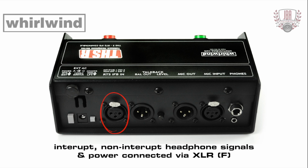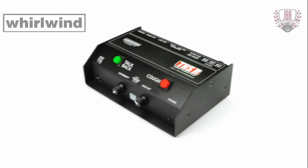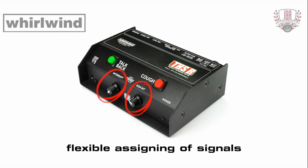Interrupt and non-interrupt headphone signals, as well as power for the THS-R, are connected through a female 3-pin XLR connector. Each input signal has a volume control and assign switches to the left and/or right headphones. Input level adjustments affect both left and right ears equally.